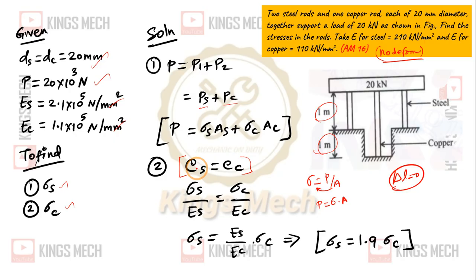First, we need to get the strain. The strain is equal. So, strain is constant. Stress which is equal to Young's modulus times strain, which is equal to sigma by E. So, sigma s by Es equals sigma c by Ec. That means, we have the formulas Es and Ec.